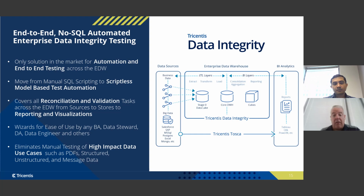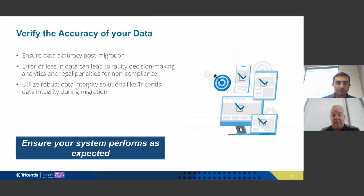Now, Yogesh, I would love to hear how you've implemented this to solve some of those problems for your customers. Oh, yes, well. So recently we came across a client who had big data from a legacy application which needed to be migrated, and their only solution was doing it in an Excel-based format, and they wanted to involve the business people there.